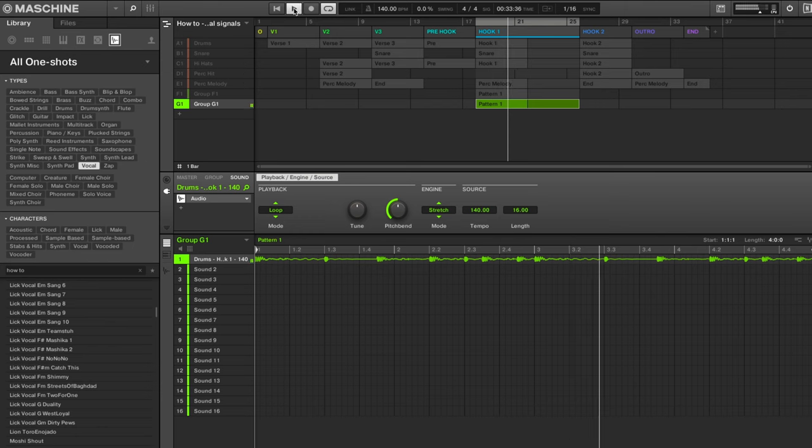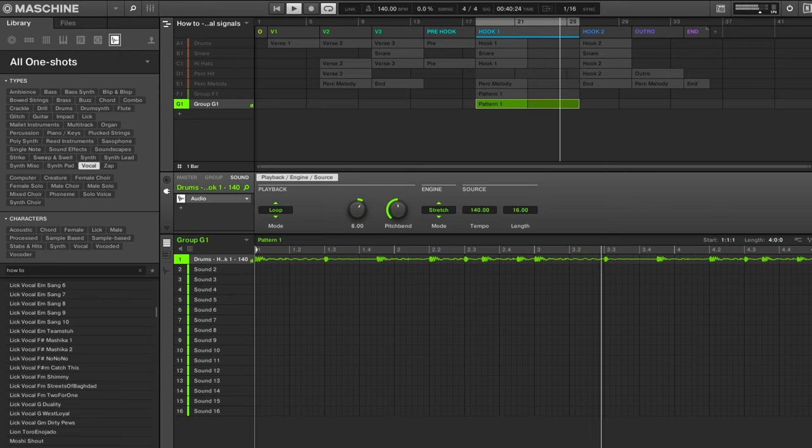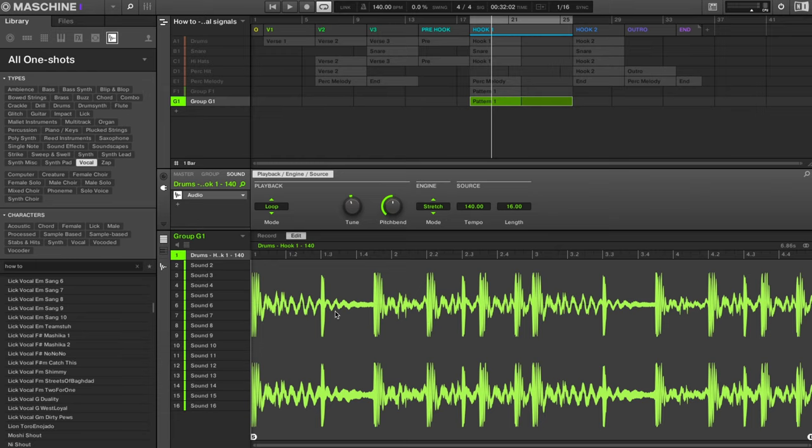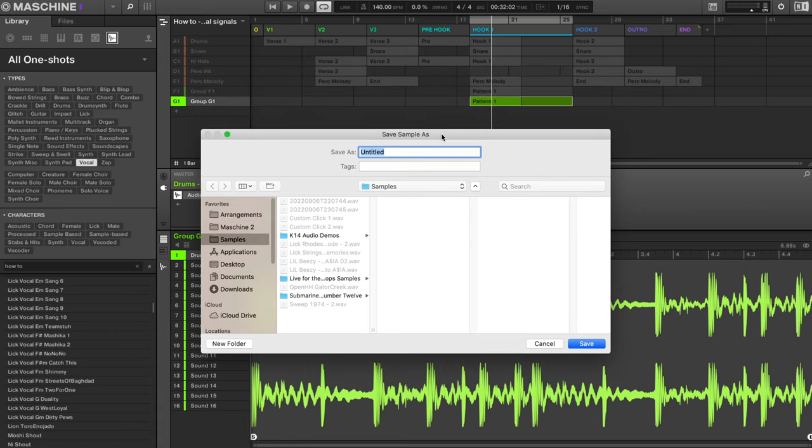Let's listen to this quickly — the whole beat — and start detuning it, or right away edit it, bring it to a sampler, then slice it there. You can save all the sounds you've recorded in your Maschine project by right-clicking on the waveform in the editor and selecting 'save loop as,' or if you record it into a sampler it will say 'save sample as.' You can determine a folder on your desktop, give it a name, and save it for later use.